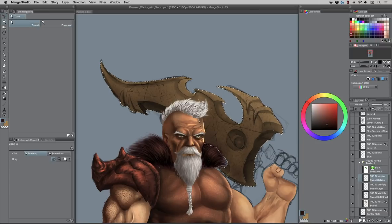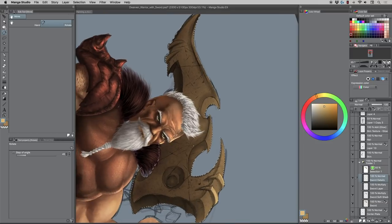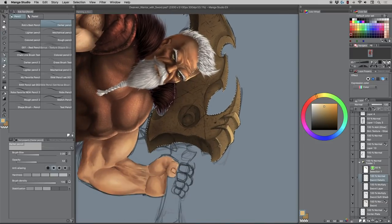Go back to the details layer. After I've got enough global shadows I want to start sculpting again — thinking about the plane changes. I'll grab a brighter light source, something I'd perceive on gold. I'm not the greatest with colors, so generally I'd pick from a photo of a golden object like some old-school gold armor and just pick some colors from it. I'm faking it for now since I didn't pull any reference, but you really should use reference.